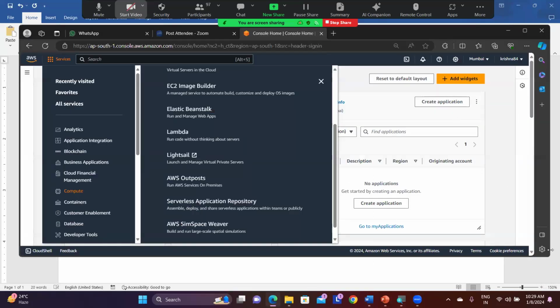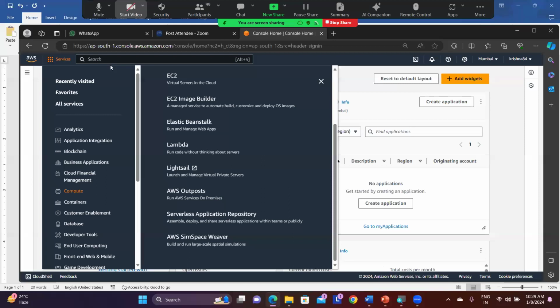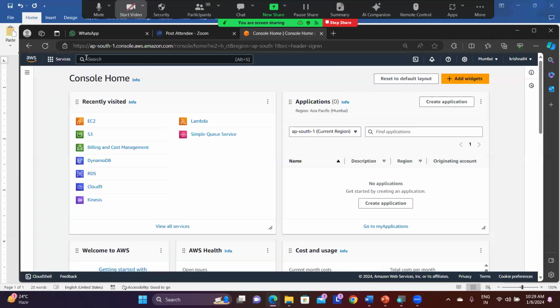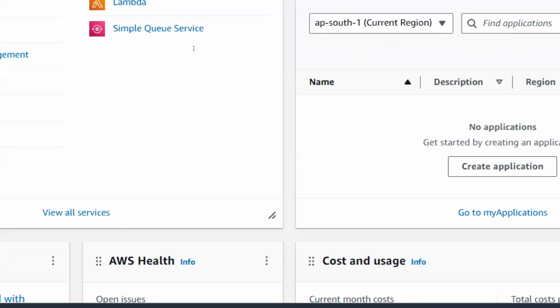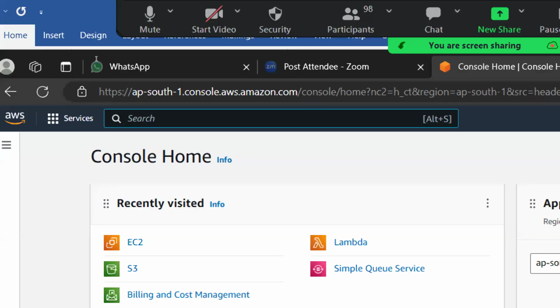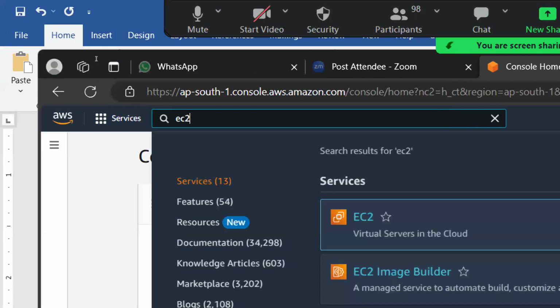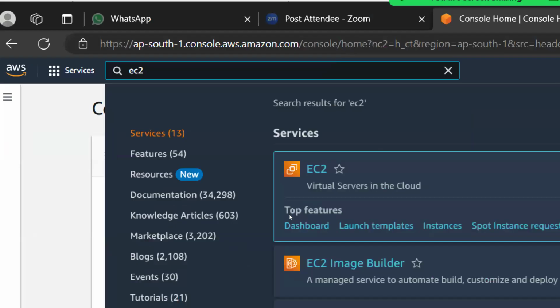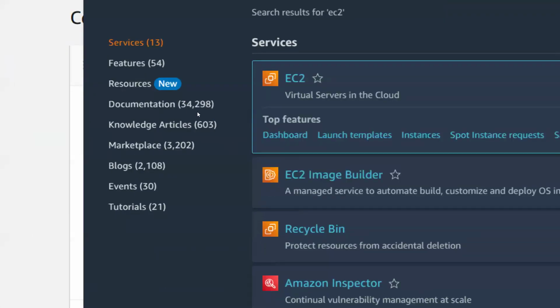So to create the EC2 instance, EC2 is the one which you can use for creating the virtual computer. So here you can see when you click on this, you are able to see all the services, or you can search for a service here. So we have a service called EC2. You simply search here with the help of the keywords. So EC2 is the one using which you can create a virtual computer. Remember this. So now you are able to see after search like this. So you can click on this EC2.